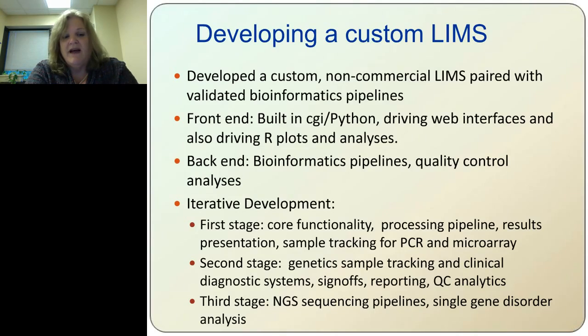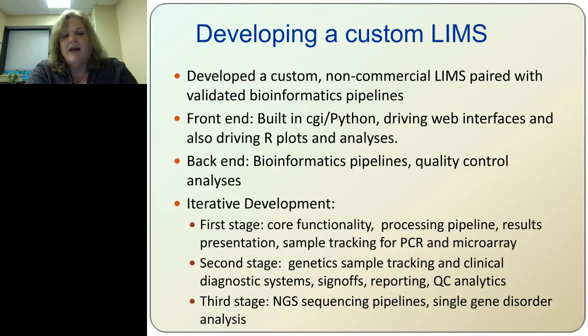So we developed it in an iterative fashion, almost in an agile software fashion, where we did a kind of onion skin. We had a series of requirements for functionality as a backlog, and we started adding them on to our LIMS system as we went over the period of a year. So we started with a core functionality. We had the back-end processing pipeline, the results presentation, and sample tracking, which was the most important stuff that we needed to put in first. And all the front end, where we actually did the sample tracking and clinical diagnostic systems. So the first part was more like an R&D part in the first stage. The second stage was the finished product.